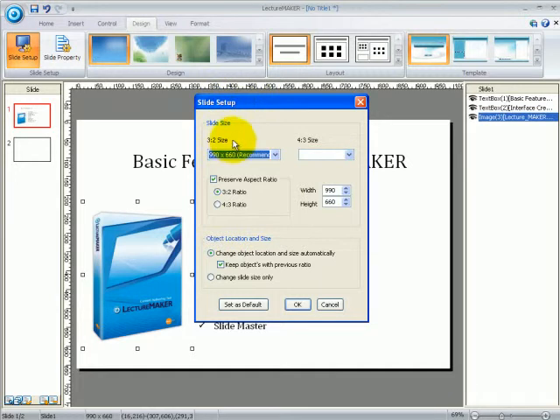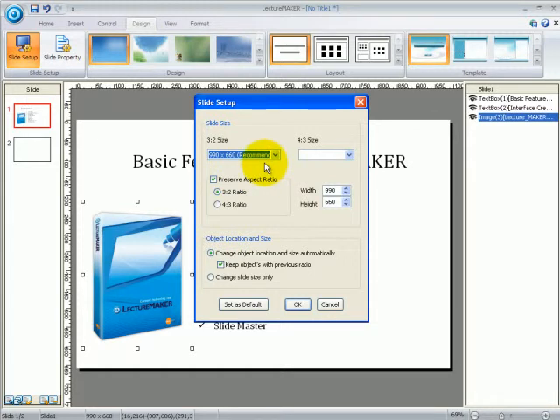You can find the slide size, which is size 3:2 and size 4:3. The 3:2 ratio is used for making e-learning content, and the 4:3 ratio is used for making presentation. If you click on the arrow keys, you can find more sizes to choose from. However, 990 by 660 is the recommended size for making e-learning content.